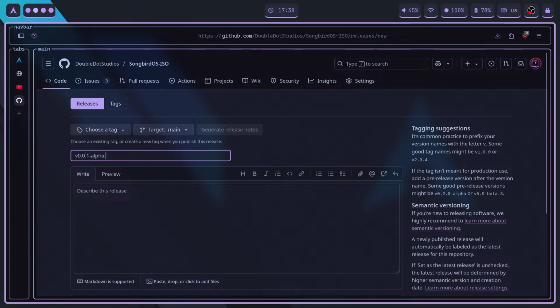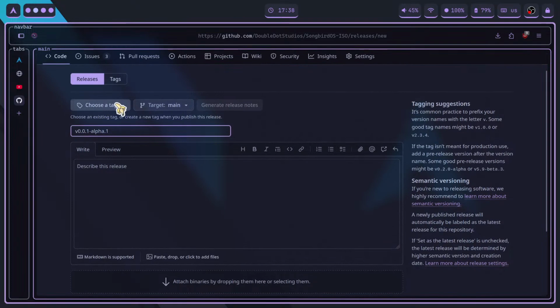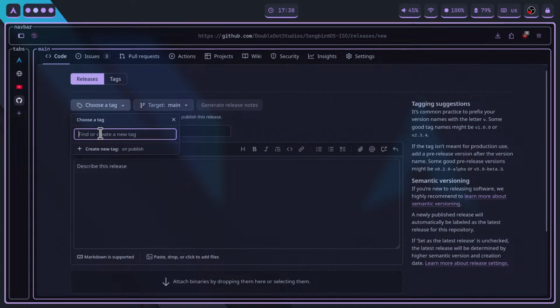We can say this is alpha 0, alpha 1. So this is patch 1. I want it to be feature complete, or at least mostly feature complete. Is this the title? Oh, it's the release title. Choose a tag. Version 0.0.1 dash alpha.1.